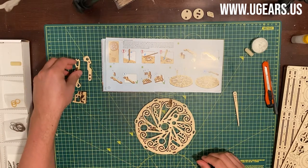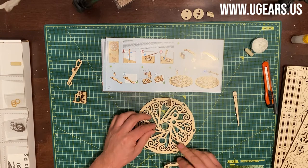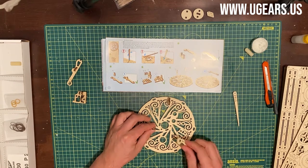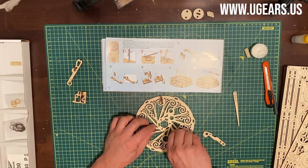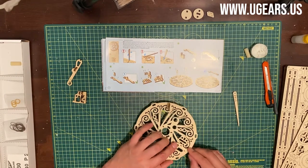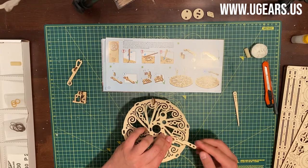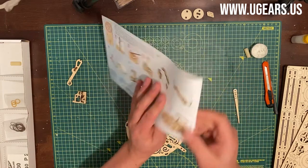And step number two, we take our A with the stop, and we put it on the part number 9. So I'm gonna use a little bit of wax on 9, and just put our stop with the stop facing down, so it's going to be on the outside. And that's our step two on page four.